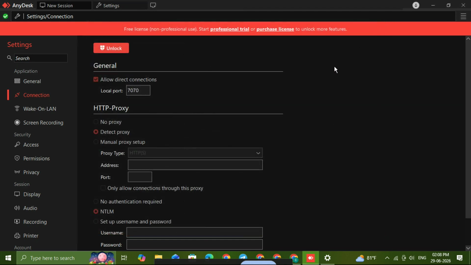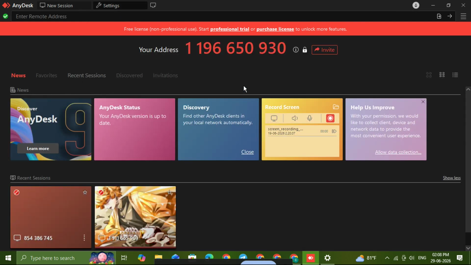In many cases, one of these three fixes will solve the issue: enabling interactive access, verifying the license status, or disabling direct connections. If the error still appears, restart AnyDesk on both computers. Make sure both apps are updated to the latest version and test the connection again. You can also temporarily disable any aggressive firewall or antivirus rules to see if they are interfering with the session. But start with the steps we covered first because they are the most common solutions.